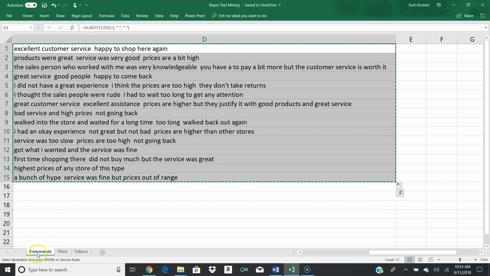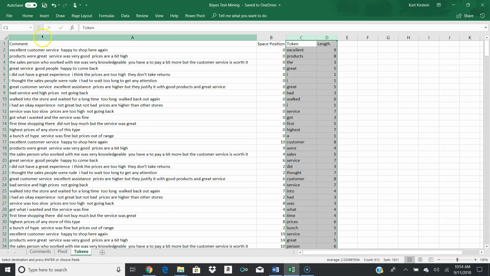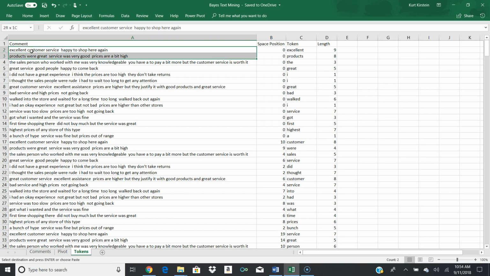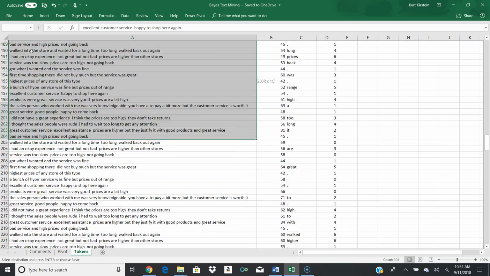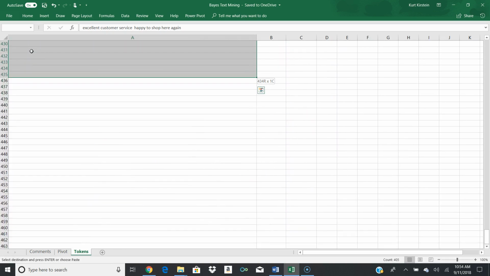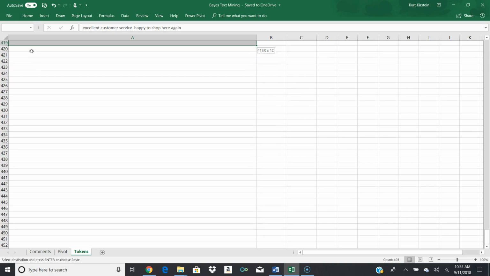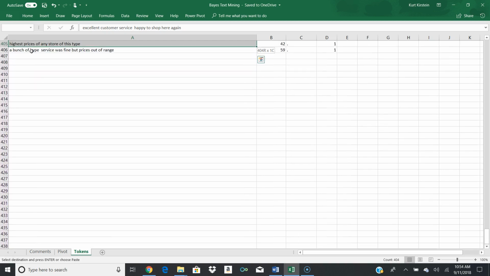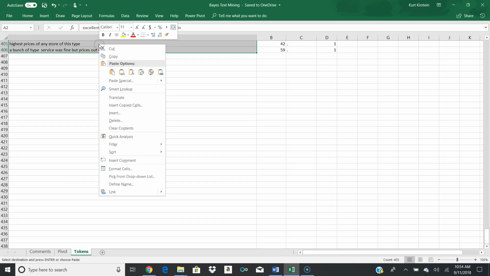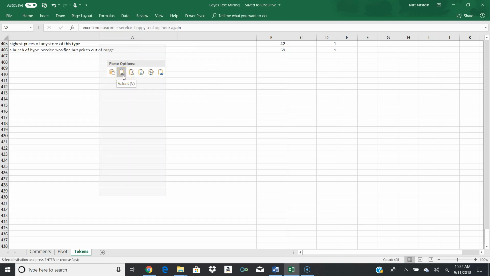And the next thing we're going to do is come over here to our tokens, and we will have already identified 400 rows. But we need to highlight those 400 rows, using Page Down to get there faster. And once you get to 400 rows, or however many you have, then you can do this, which is the tricky part, and don't mess this up, because if you mess it up, you'll mess everything up. You have to right click and pull down to Paste Special. And Paste Special is the second one in. It gives you just the text, and that is what you want. You want just the text. So we'll go ahead and do that.